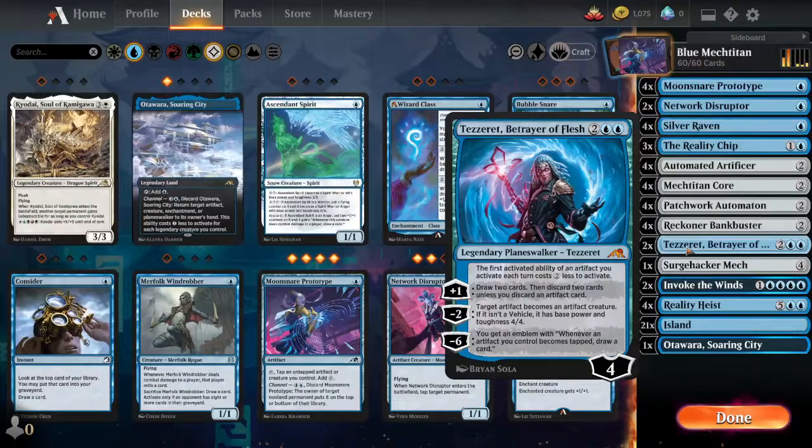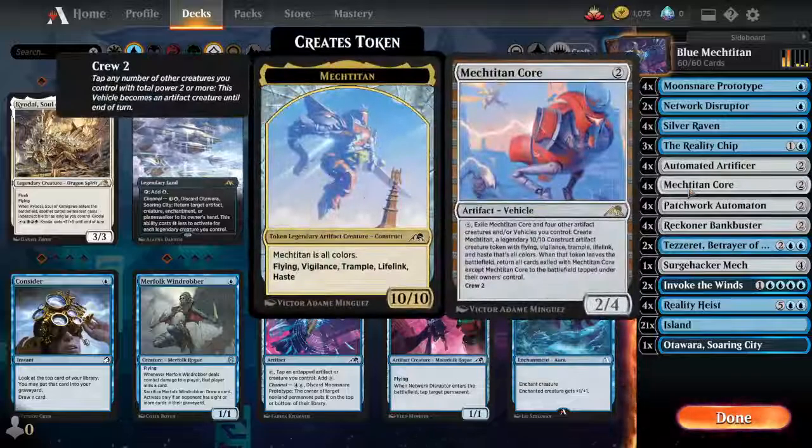That static ability is great. It reduces Reckoner Bankbuster's tap, draw a card ability to free activation, and it takes Mechtitan Core's expensive 5 activation down to 3, which is pretty good.